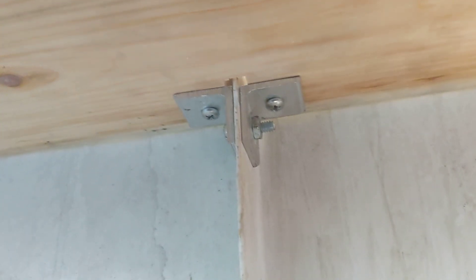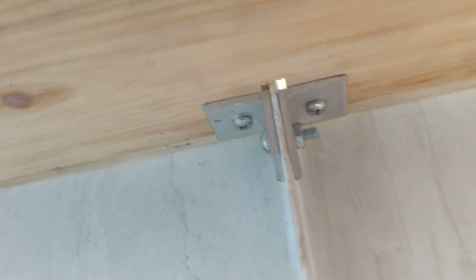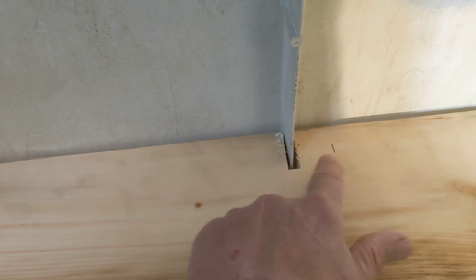I was going to show you what I did underneath here — I'm going to get down a little bit. So what I did under here, if you can see up there, is I just made some angle iron — or angle aluminum — brackets, bolted them through the rib, and then screwed them up into that board. So that gives really, really good support on that back panel. I did it on the inside of this one, both sides of this one, and kind of the same thing over there. I didn't do anything in the middle — it was solid enough.